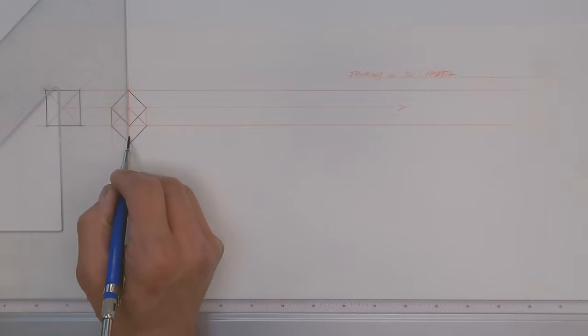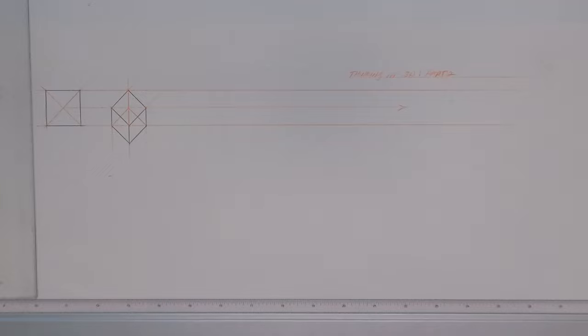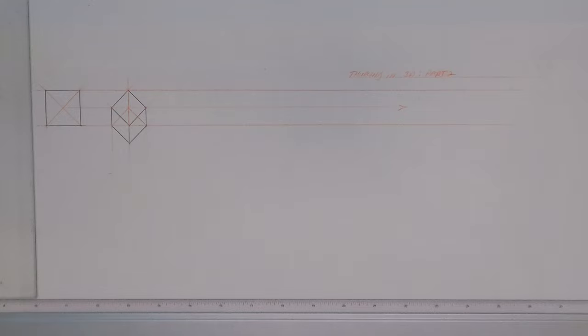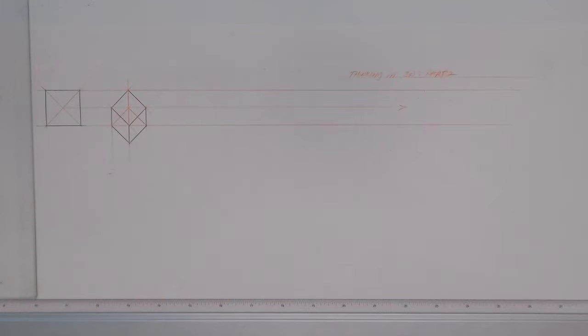Because this drawing, this diagram, doesn't really have any sense of space. It has a sense of space that we can understand form, but not a sense of space that we can understand convergence. It's not until we actually show the planes overlapping that we can see these object lines here that are darker, that puts this face closest to the viewer. Now what we've drawn here has the essentials of what a box is.